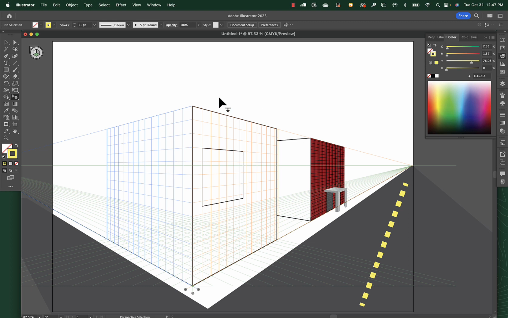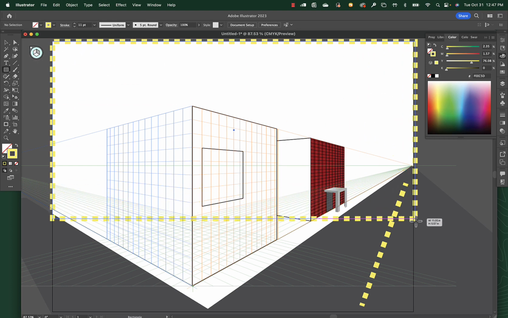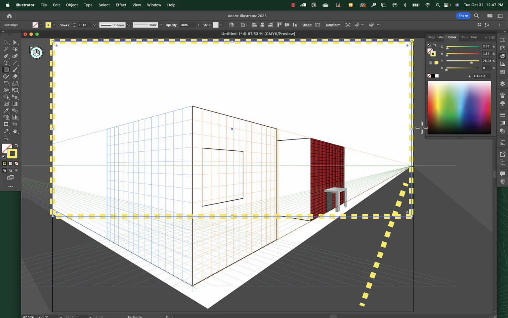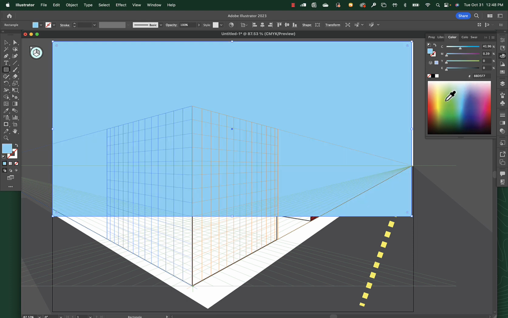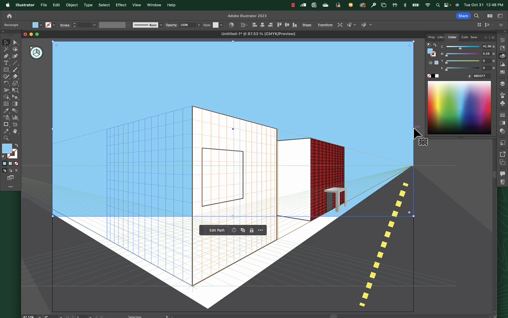I want a background in here, and remember the background is the sky, so that would go into the no active grid. So I can come in here and just make a big rectangle. I don't want a stroke on that. Depending on the color of the sky that you want, right? Send it to the back. And of course, don't be afraid to work with layers as well, but now you can see too, I definitely need something for that horizon line, right? And I never drew this side of my building.